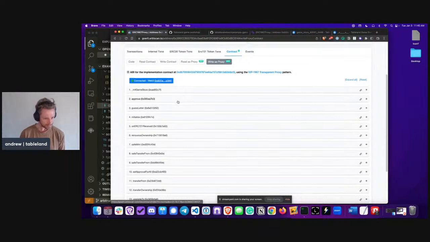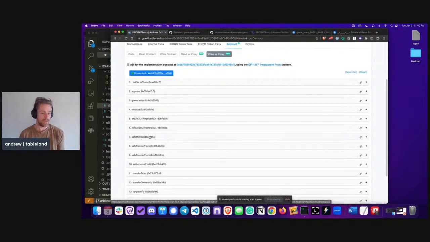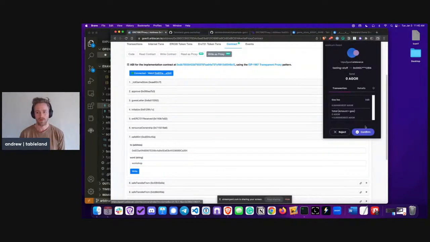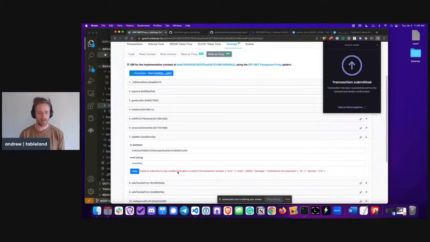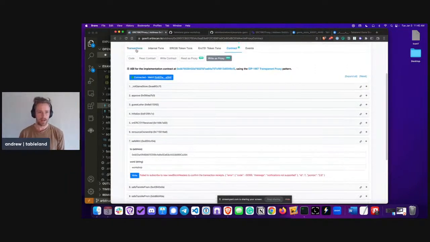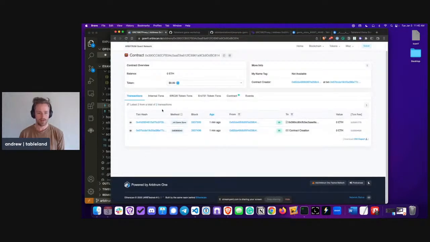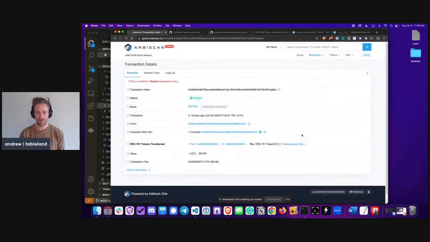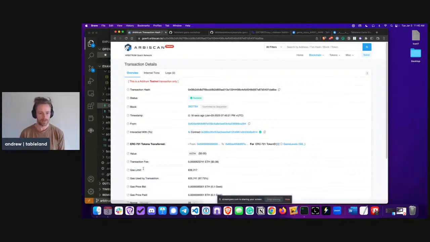So the thing that we want to do is mint something. Let's mint one to ourselves. I'm going to give it the secret word of workshop. Cool. And you'll get these errors, but don't worry about them. They're pretty normal. So that mint just happened. We can check it in the transactions once it completes. So that mint completed, and I got token ID 0 of the good game token.